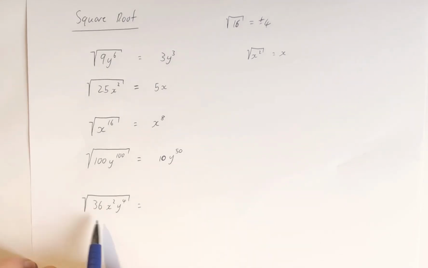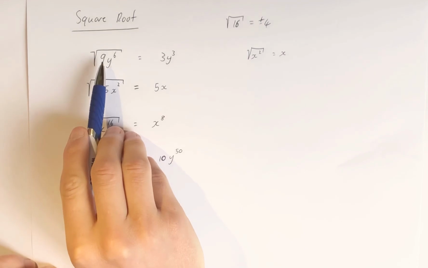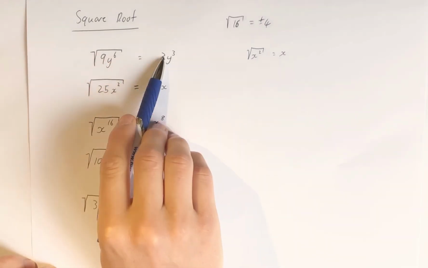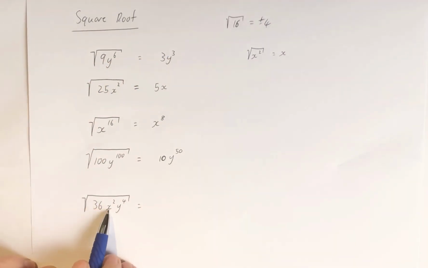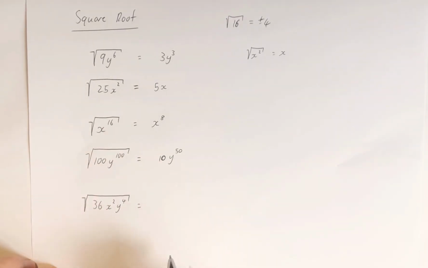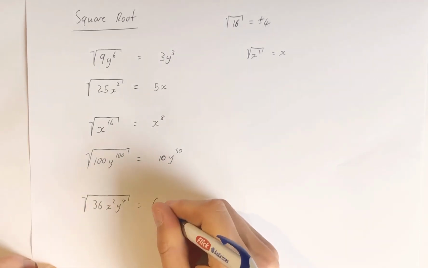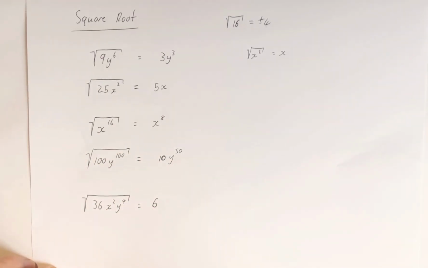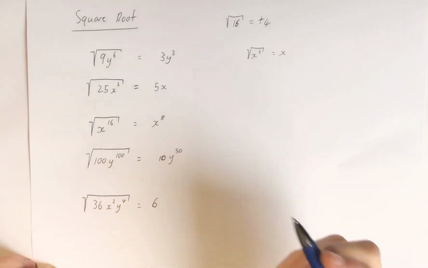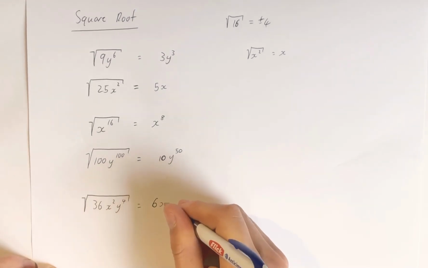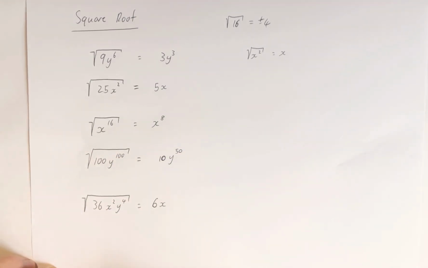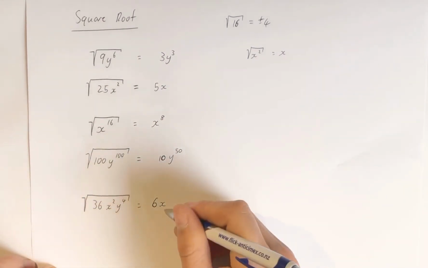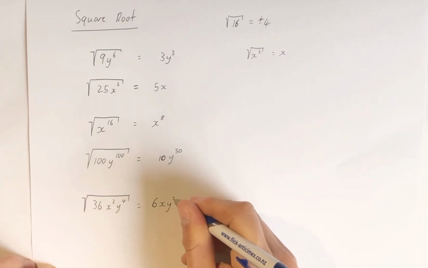So, what about this thing? Well, we've noticed that we can act on a number and then a variable independently, do one then the other. And so we can when there's more than one variable. So let's do the 36. Square root of 36. 6 times 6 is 36. So that is indeed 6 out the front. We can half the power, or think about it like what times itself gives x squared, and it's just x. And now we've finally kind of understand there's a wee shortcut there. We can half the power, so that'll be y to the 2.